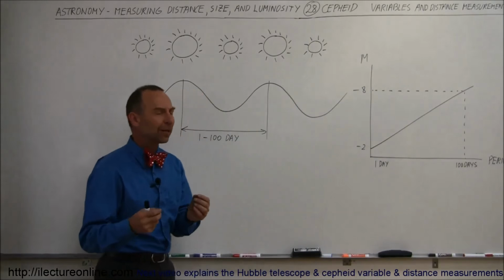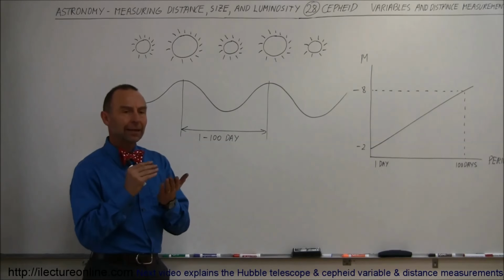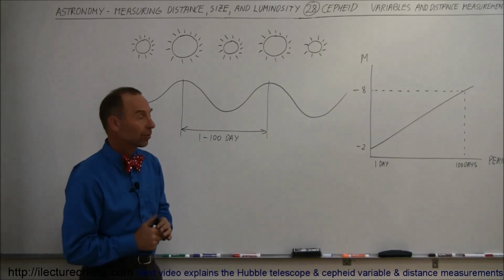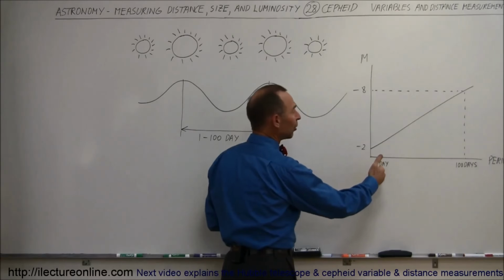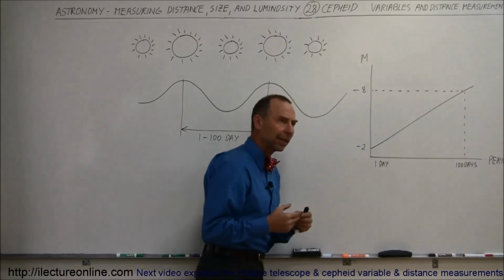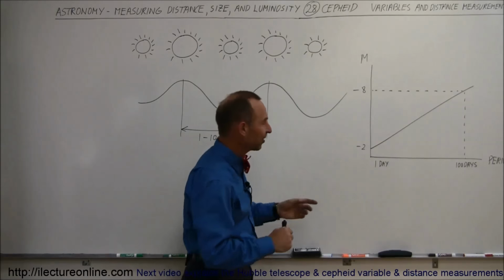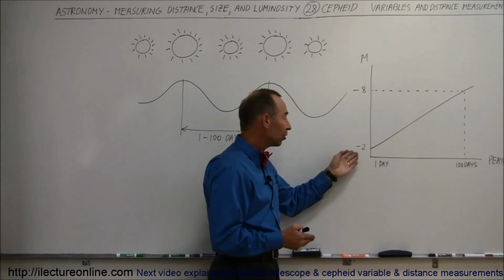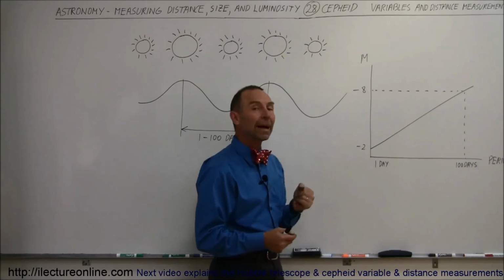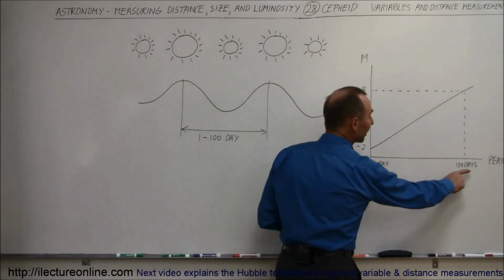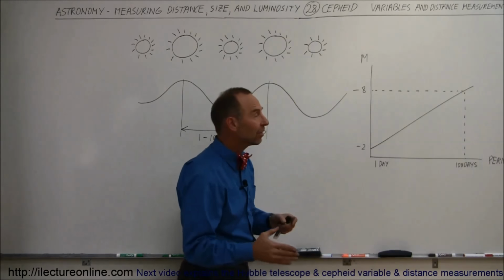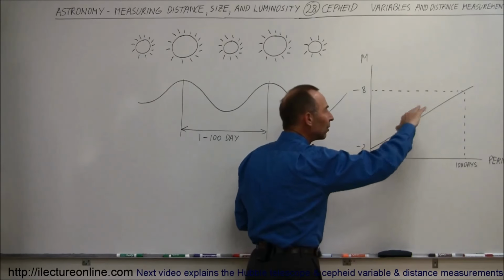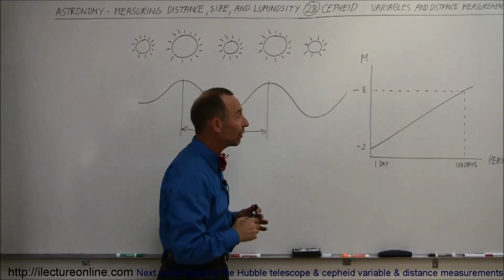But what's so great about Cepheid variables is that their luminosity is linearly proportional to the periodicity of their periods. Cepheid variables that vary in luminosity on average like 1 day or more have an absolute magnitude of about -2. But Cepheid variables that vary over a period of 100 days have an absolute magnitude of -8. And the linearity between those two is very, very accurate.